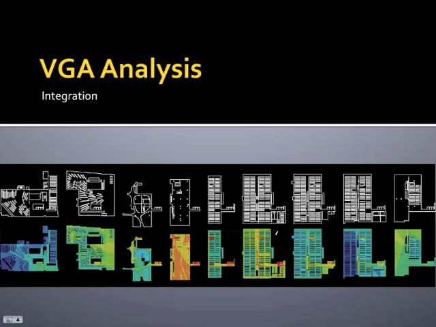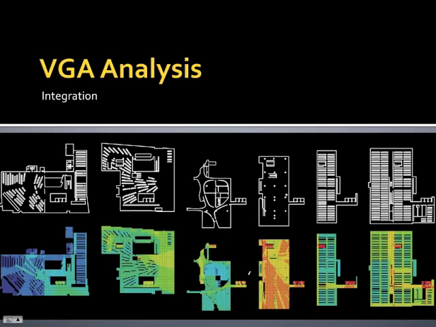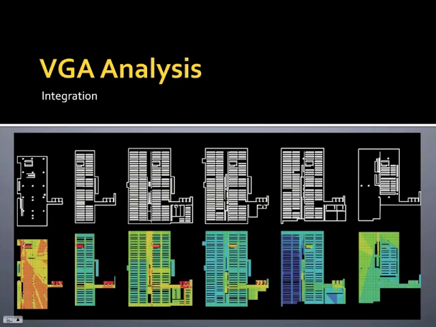Looking at VGA analysis starting with integration, not surprisingly we are also getting the same bank of elevators emerging as strong integrators. But notably there is a staircase here — this is actually the most integrated stair in the whole building, connecting floors 3 right the way through to the reading room at floor 10. What is particularly interesting about this stair is that when the building was first designed it was actually locked and was for emergency egress only. But there was such a public outcry that there was simply not enough stairs in this building that eventually this stair was converted to a public stair and was opened. And yet even today if you go into this stair it feels very back of house — unfinished painted concrete — and you get a very strong feeling that actually you really shouldn't be using it.